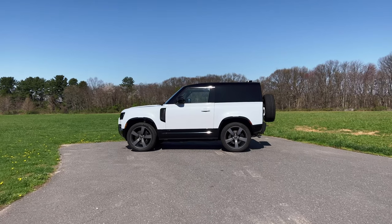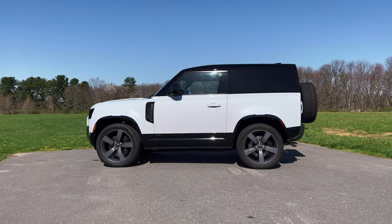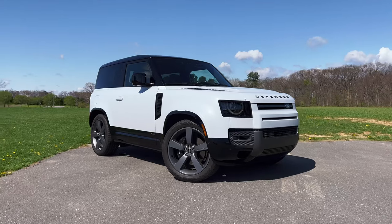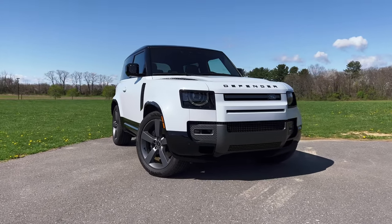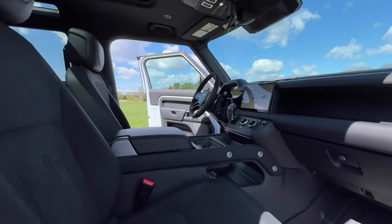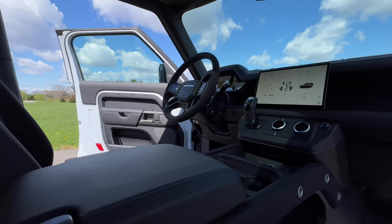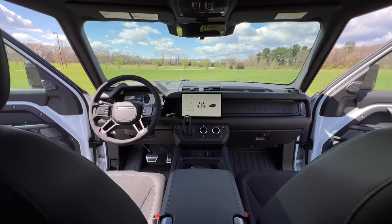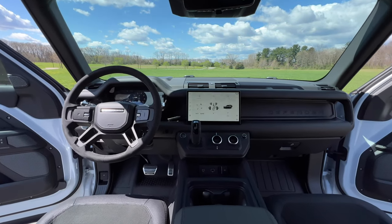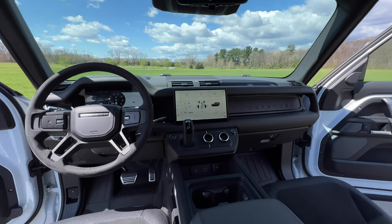Every time I've tested the Defender it's always been the two-door D90. I honestly haven't even been inside the D110, and while I really like the looks of both, I think the D110 looks just a little bit cooler — the D90 gives me a short and stubby vibe. Now let's hop back inside the Defender because there are a few things I want to point out that really make this an awesome utilitarian SUV. Since this is about off-roading and living that active lifestyle, there is a lot of storage throughout this cabin. You can literally sit anywhere and find a place to throw large or little items, which makes it very convenient for your adventurous lifestyle.